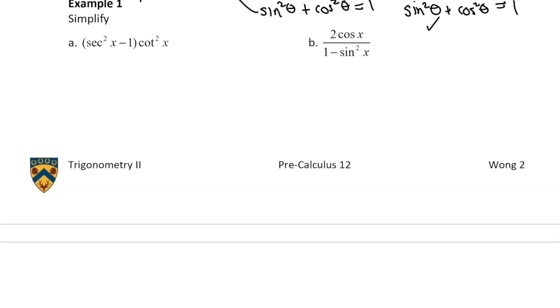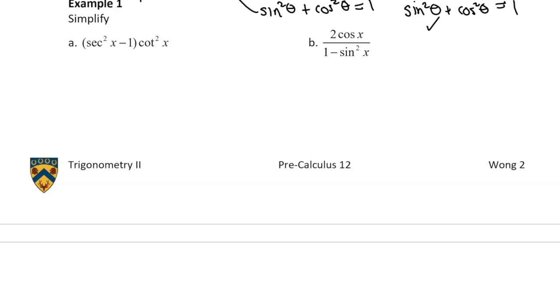So if we take a look at our first example now, it wants us to say if secant squared x minus 1 times cotan squared x is the expression that we have right here, can we simplify this into something that's going to look a little bit cleaner than what it currently is? And when it's not a multiple choice question and it's a little more open-ended like we have with these examples here, sometimes that can get a little bit frustrating because we're not sure exactly where we're headed with this, and we might not always be sure exactly when we're done.